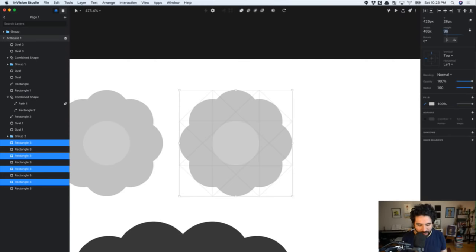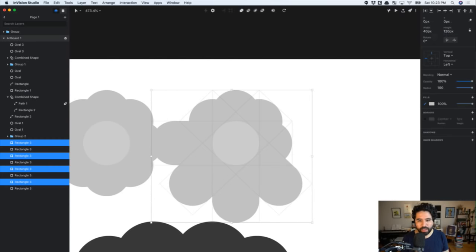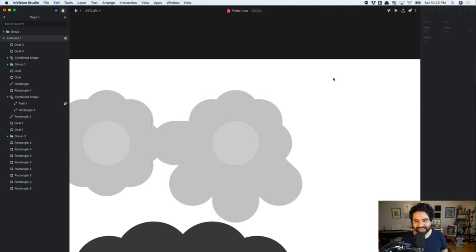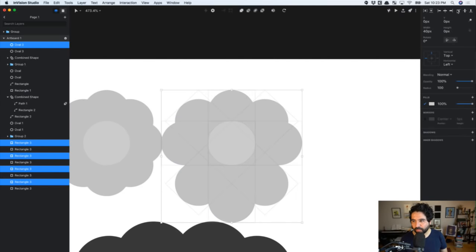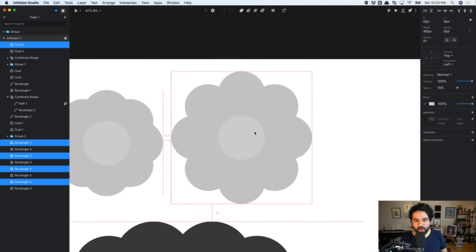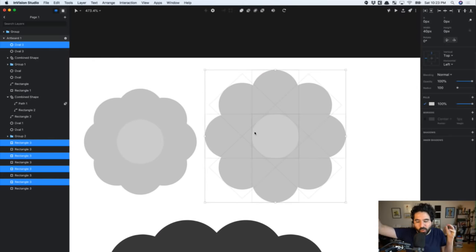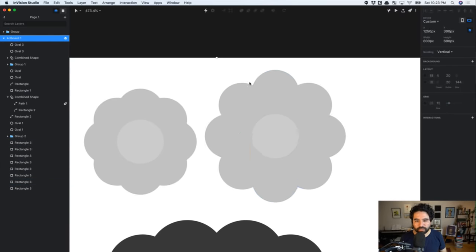So I can just change the height of them, for example, and keep the width the same. Let's say 120. And now it looks like something funky happened, right? You just have to center them. And look at that. Now the petals are a little bit more, I don't know, longer. So you can see these edges a little bit more.